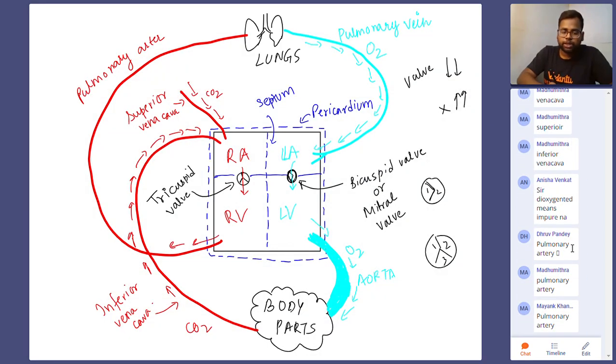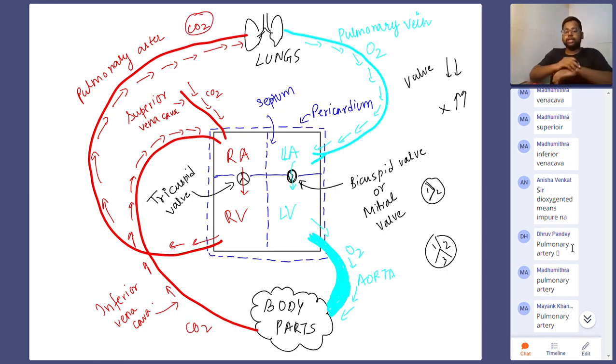Please let me mention this. The deoxygenated blood, this is the exception of the artery. All arteries carry oxygenated blood, that is, oxygen rich blood. All arteries carry pure blood, but this is the only artery which carries deoxygenated, impure blood. So this is clear to everyone. Let me give you one more insight into this. Please see, everyone. There is no need of a mnemonic for this.